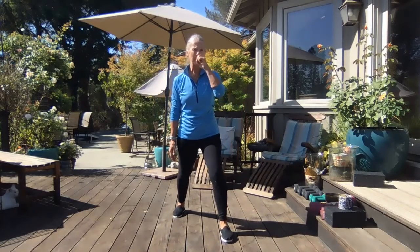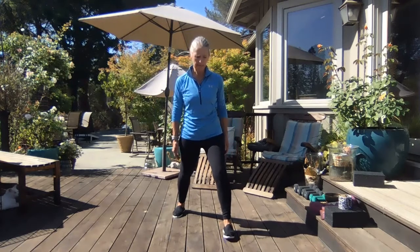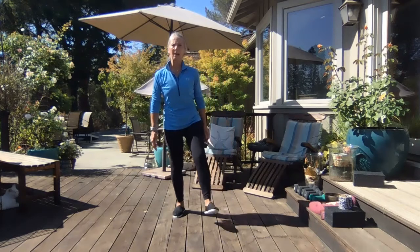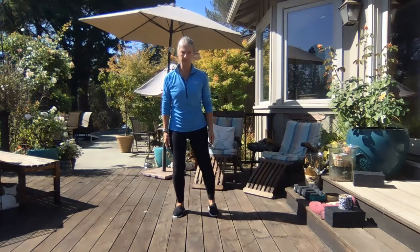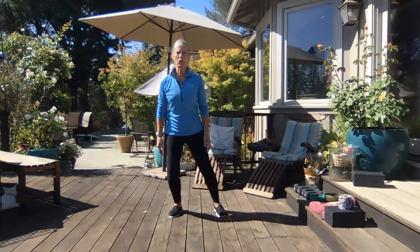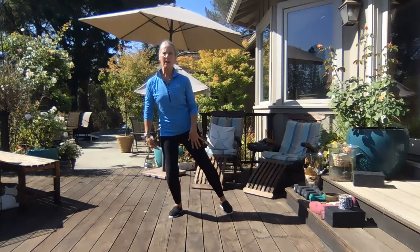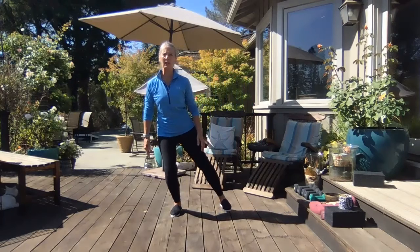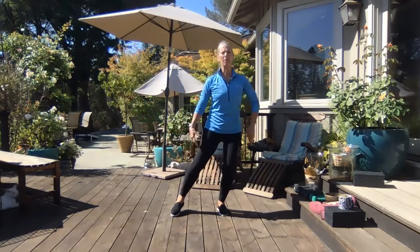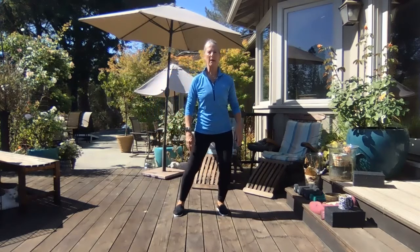So back we would come, and now we would be in a right bow stance, or left if you're behind me. So just notice that. And we're coming back, and I loaded that leg up. When we're going to do a movement, a shift of energy, it's just a shift of energy. So do this with me, back and forth. And notice how I could almost pick that leg up. I could pick that up, not almost. I'm now completely loaded in that other leg, okay? Upper body soft and relaxed with a slight bend in my elbows.